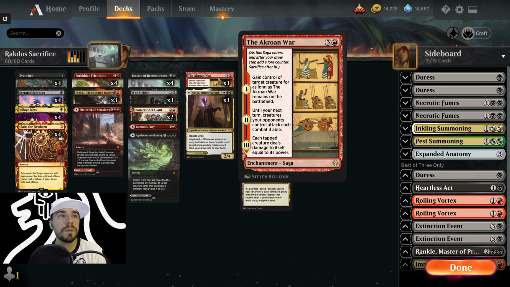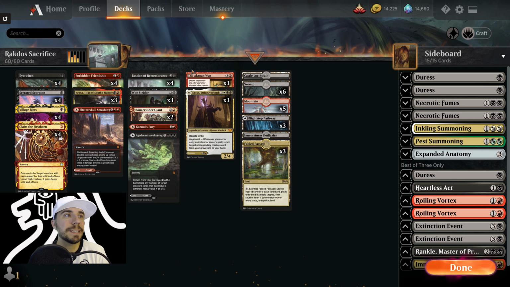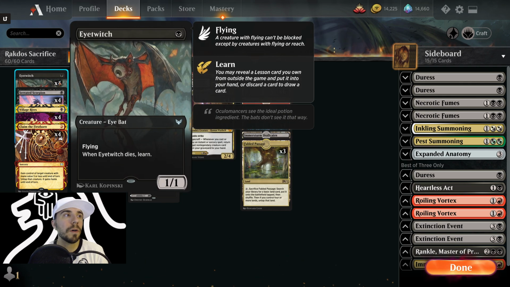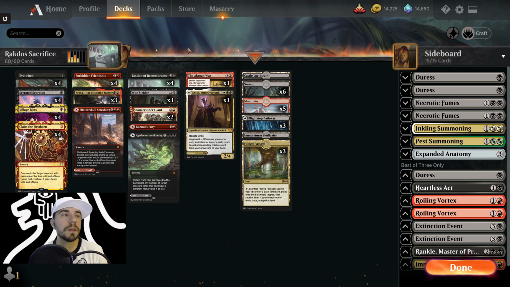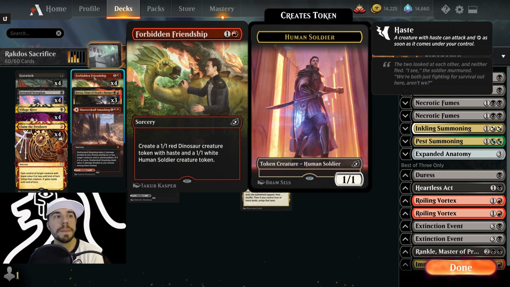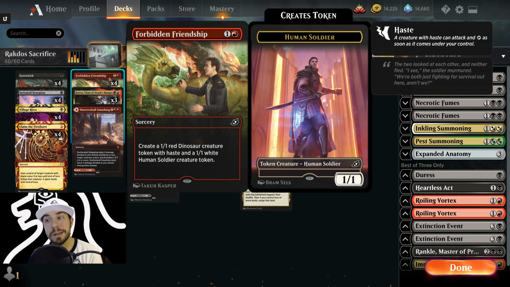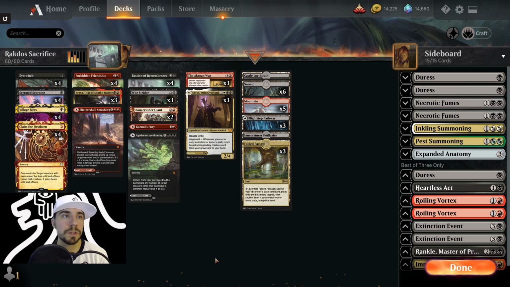What you would remove things like the Acroan War. We're not going to get as much value that you may want. Additionally here, I don't mind going a little light on eye twitch to get access to the sideboard, but it just depends. Forbidden Friendship is another one that you could always dump if you're worried about the creature-based stuff or longevity of the action of the deck. That's a good opportunity there for you too.